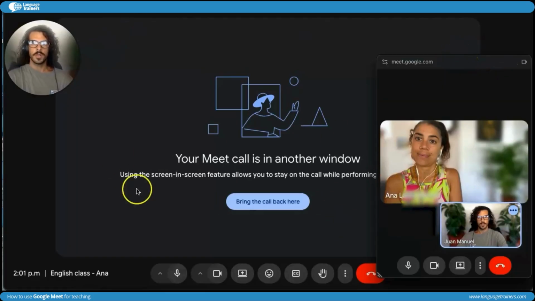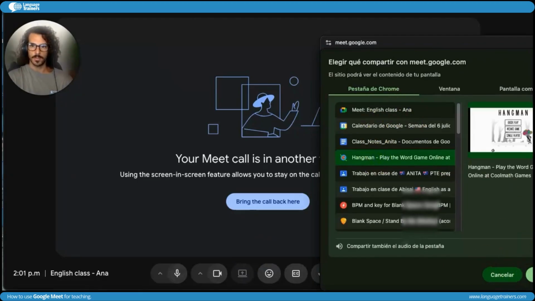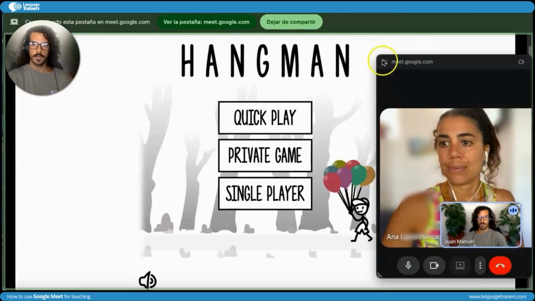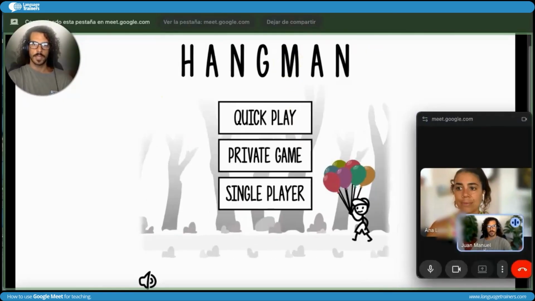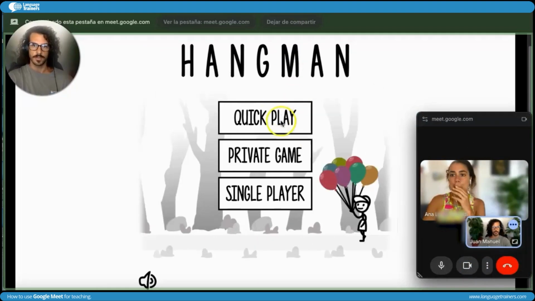There we go. Let's say I want to share my screen and do a little warm-up game with your students. So there you go. You can share your screen over there, and that way you can do the activity while you still look at your students.